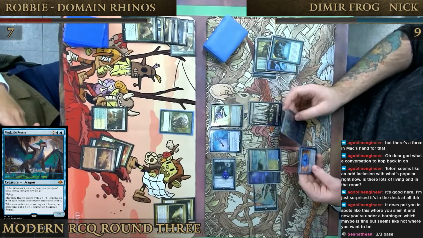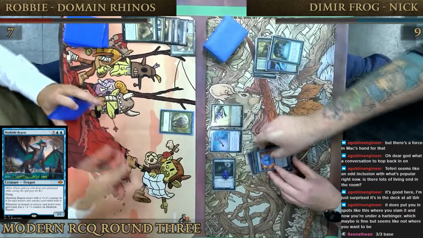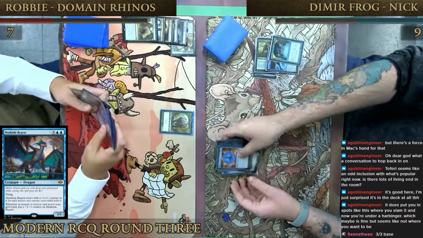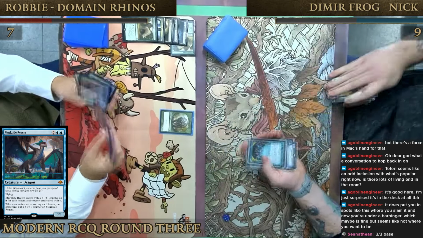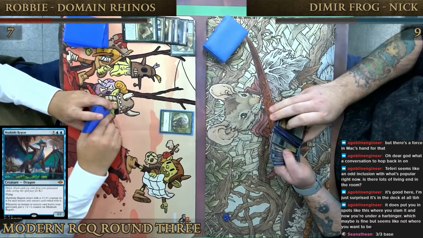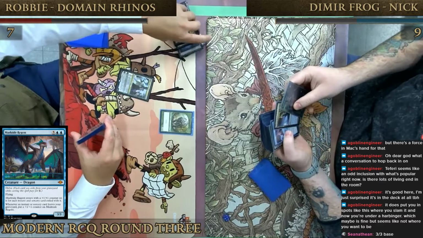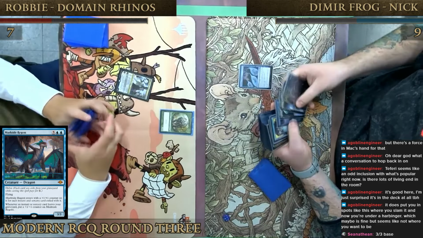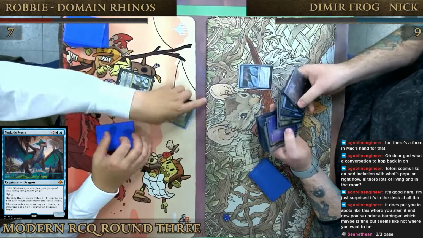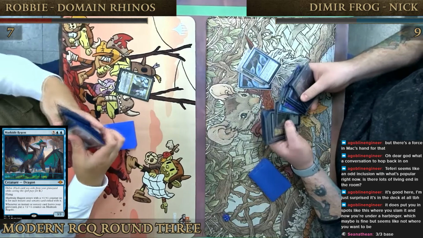So Robbie might just be dead to Murktide, and that is it. Dimir Frog taking a very quick 2-0 here against Domain Rhinos. Wow, game 1 I did not expect for it to go so clearly in Nick's favor there, but sometimes you keep 1 land Preordain and you get punished a little bit, but you don't get punished quite enough because the rest of your deck is just too good. Frog, pretty crazy card, honestly.